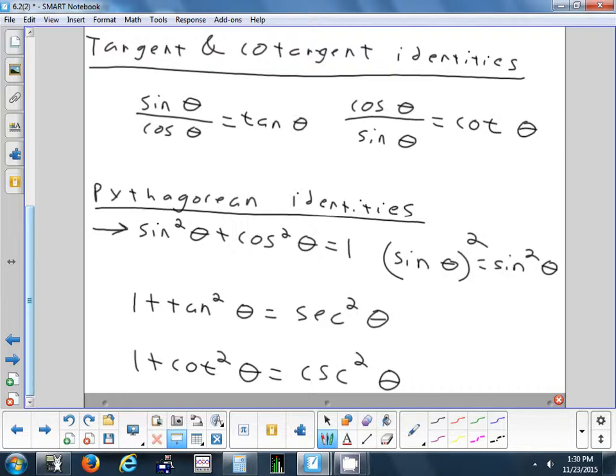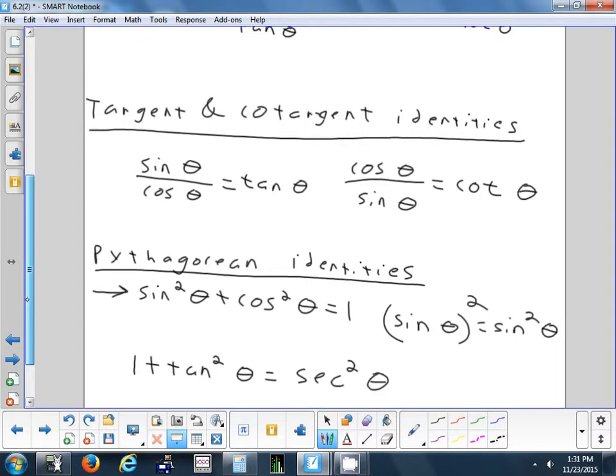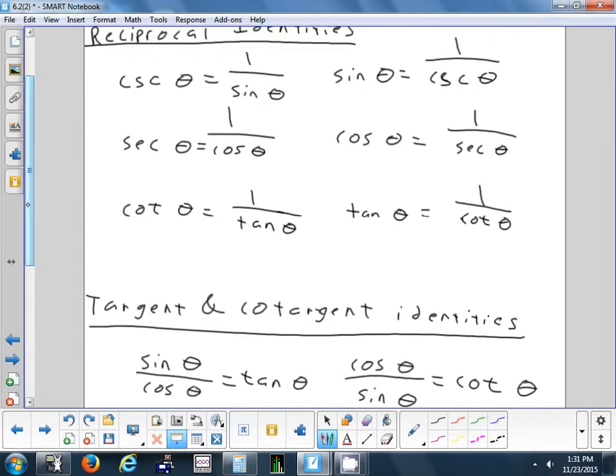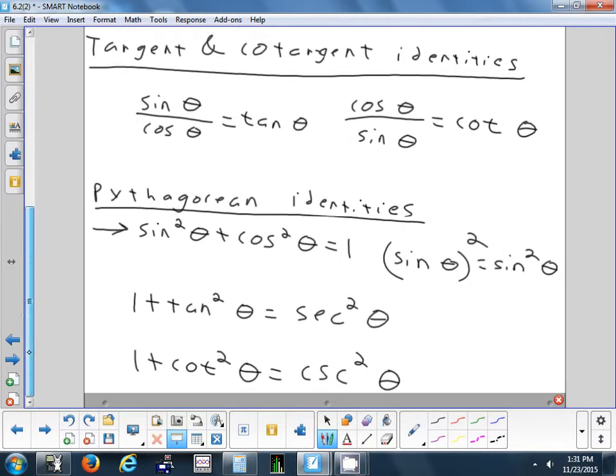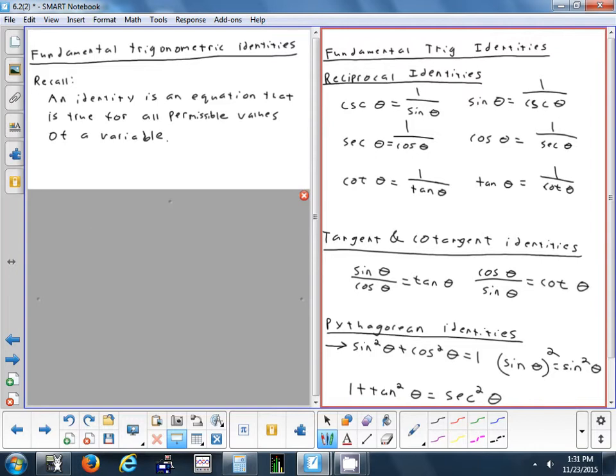Okay, usually when we raise a trig function to a power, we put the number right in between the argument and the trig function. The only time we don't is when we have inverse trig. The number you put in there is not an exponent. It's just the way it is. Okay, so we're gonna focus on those 8 identities today. Okay, does everybody have identities? Yeah. Okay, we'll keep that up.